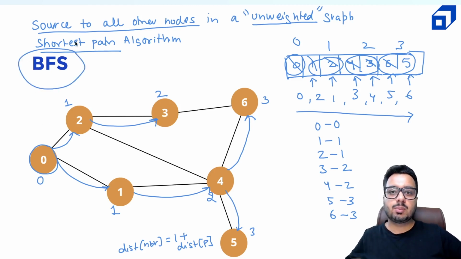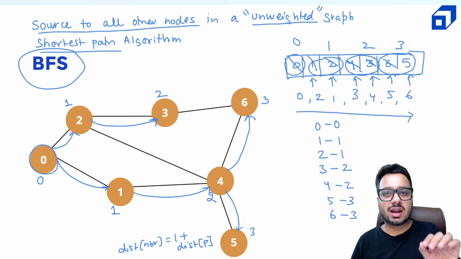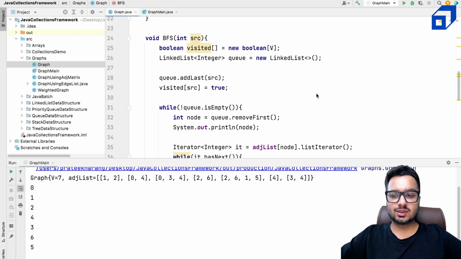So that is how we can find the shortest path from the source to all other nodes in an unweighted graph by simply using BFS. In the next part, we'll show you the code changes that we need to make for this algorithm. Though it is very simple, take a moment, pause the video, and think what changes you will make in the code. Alright, so let us discuss the code changes.